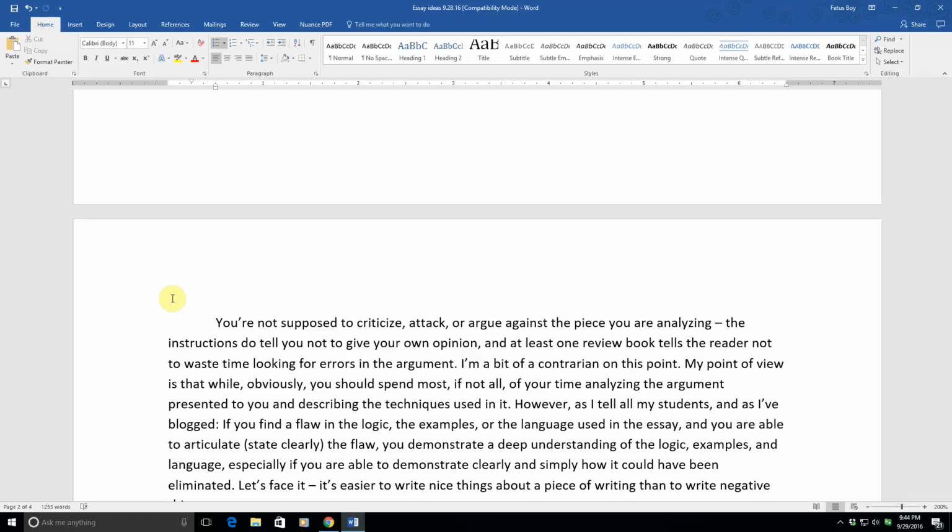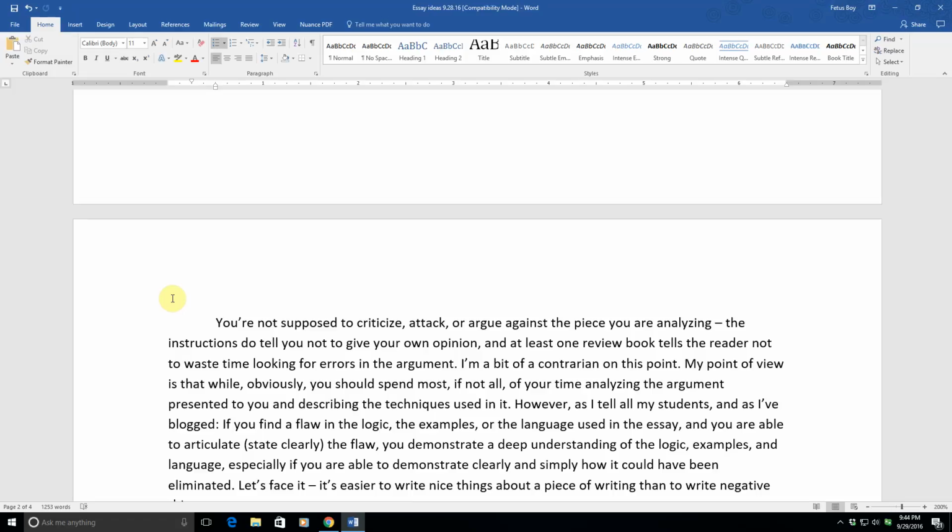So you want to say something like, this essay could have been improved by using a more apt example than this, or this essay cites a survey from 1978, which, golly gee, is about 28 years ago. Actually, 38 years ago. Certainly there must be some more recent survey evidence or scientific evidence on the topic.